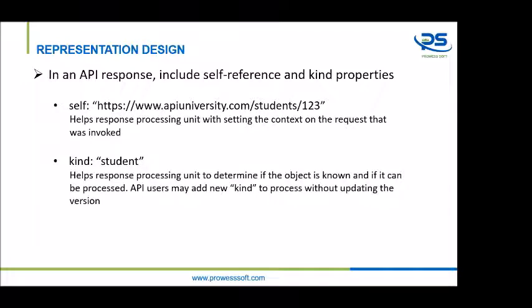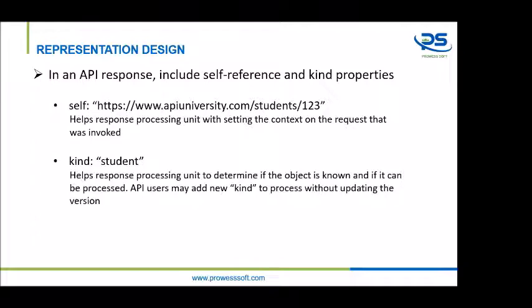Another property here is the kind property. Kind is similar to what you would call a data type in the data world, right? So you could have different types of object representations, different objects in fact, and intuitively you might think that for a given request you will always get a similar response back with a similar kind, but sometimes that is not the case.